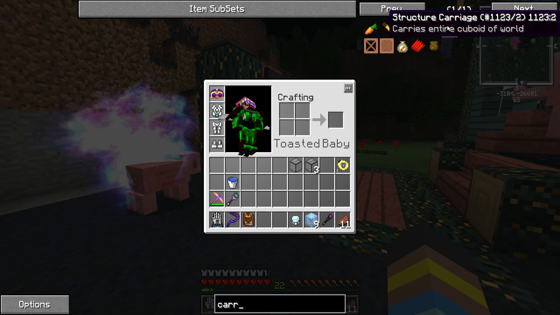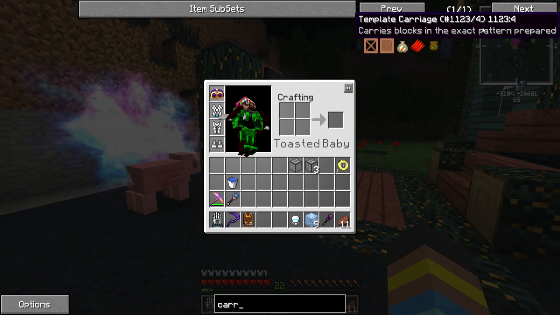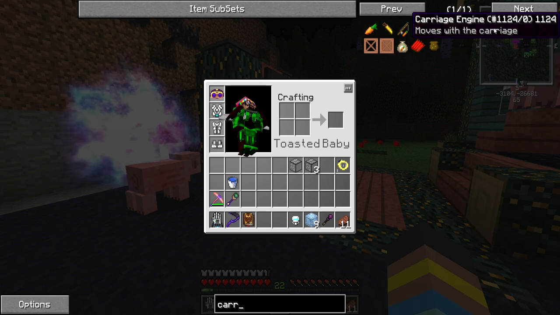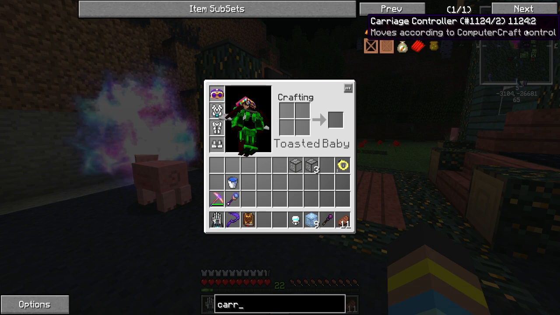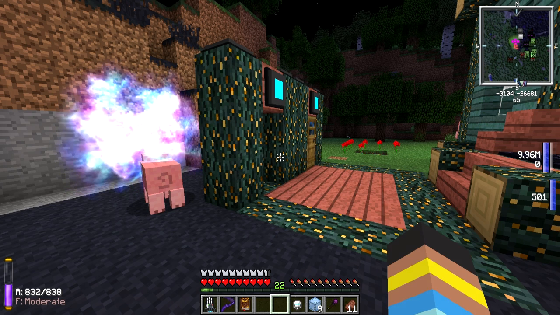This one is a cuboid, so it carries a cubic structure. This one is a straight line. And then this one carries blocks in the exact pattern prepared, so you can actually make templates. And we have these, instead of the frame movers, it's a carriage engine. So you can put this on, and it will actually move itself with the carriage frame. This one will stay put, so you can have that like stuck on the ground. And this one you can actually connect to ComputerCraft, which I don't know Lua, so we're not going to be doing that.